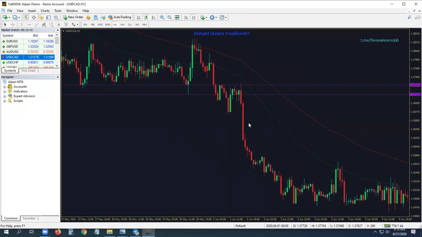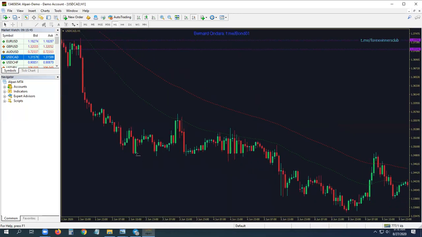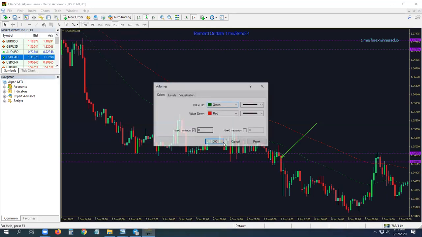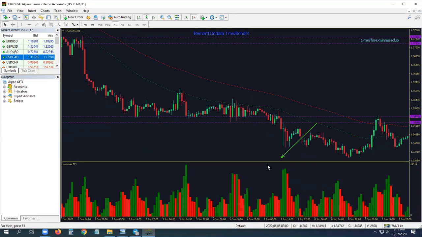And you are waiting for another setup. You identify another support here, including the wicks. You see this range is support. This is the candle that breaks your support. Okay? Because you know it's a breakout in the direction of the trend, it might work. One of the things you might want to do is check volume. Did the volume increase when you were breaking out? Yes, volume increased. That might be a genuine breakout.